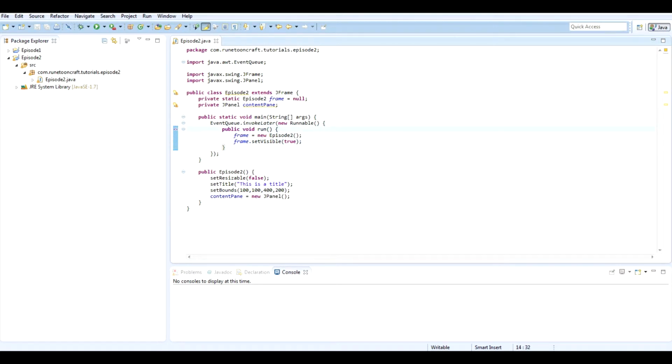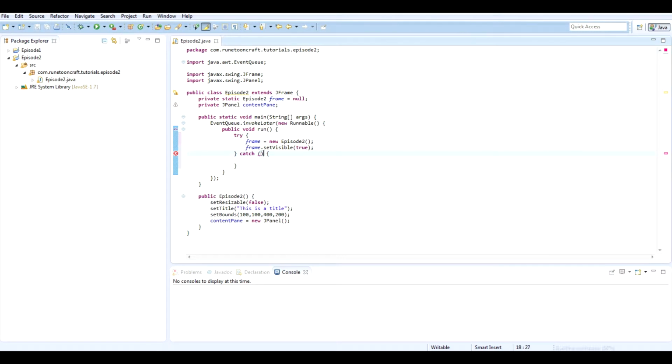And we can set an exception if there's ever a problem with our Episode2 here. So we're going to put this in a try statement, and a try statement is exactly how it seems. It tries this code, and if it doesn't work, it goes to the catch method, and the catch method will simply catch any exceptions that occur and do whatever you want with them.